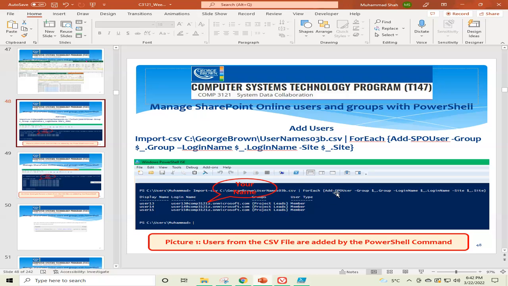For you guys, either I can upload the file that I have to the Blackboard site, or you can write it yourself. It's a very easy file. It's just 3 columns and the names as you like, but the usernames should be those that already exist in your tenant, and of course the group should be one that is already there in your tenant, and then it will work.